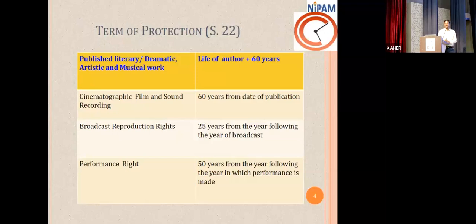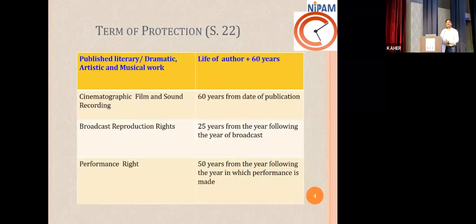And for cinematographic films, movies and sound recordings, there is 60 years from the date of publication. And for broadcast, the television broadcast, all these reproduction rights will exhaust after 25 years, counted from the next year of publication. So today if any serial is broadcast, it will have broadcasting rights up to 25 years.